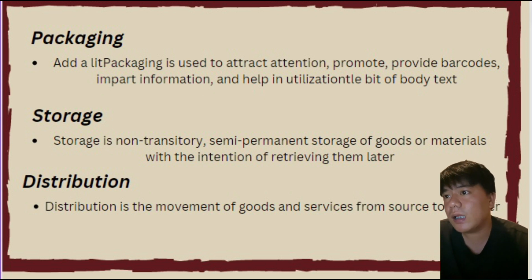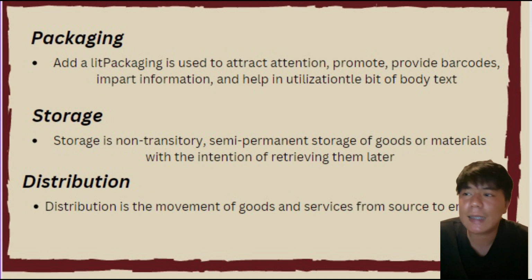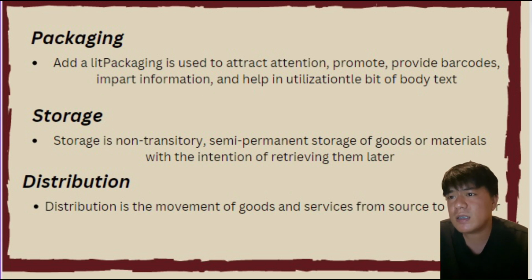Packaging is used to attract attention, promote, provide barcodes, important information, and help in utilization. Then the next one is storage. The storage is non-transitory, semi-permanent storage of goods or materials with the intention of retrieving them later. Then the distribution. The distribution is the movement of goods and services from source to end user.